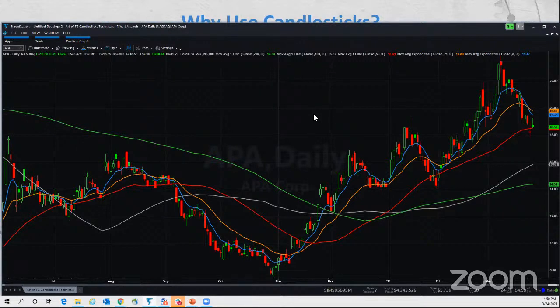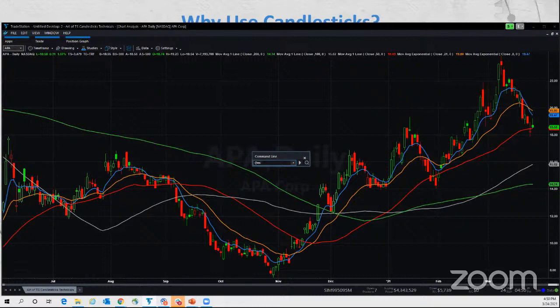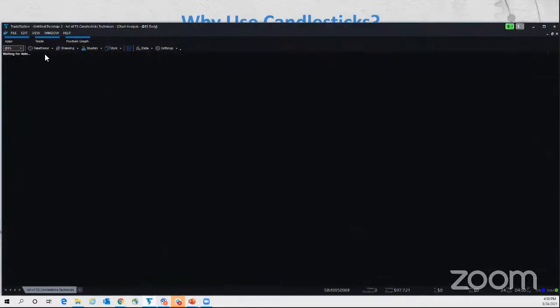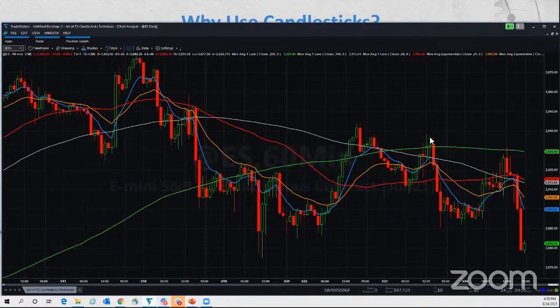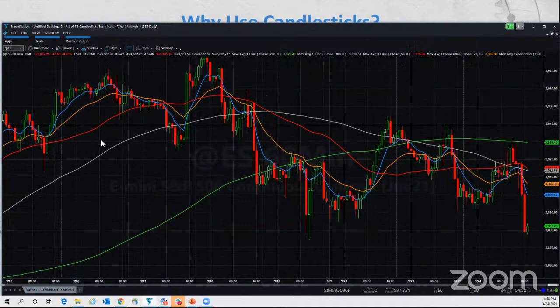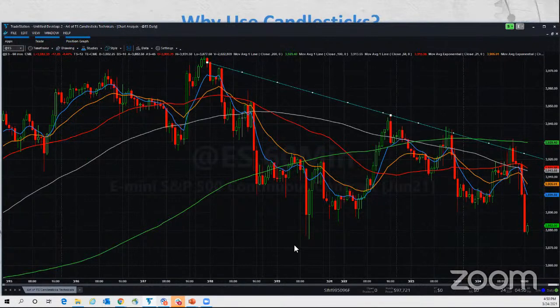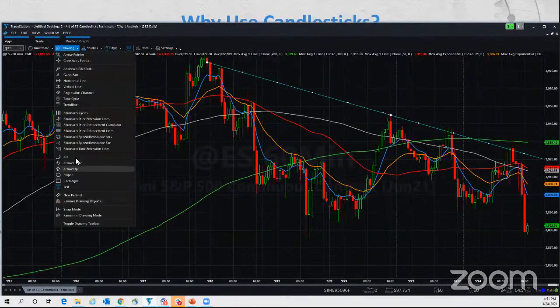So the great thing about this, I'll show you something that I was looking at today, for example. I think this actually worked very interestingly today on the S&P futures on an hourly chart, because it works on all kinds of different time frames. If you look at how it was going up and just probing up here, it's really interesting. I want to point this out because it was one of the things that made me publish the bearish note on TradingView. If we go to drawing and we go to line, look at this. You can basically see this. Look at that. Came right down. This is an hourly chart of futures in the S&P 500. Go to another trend line here.